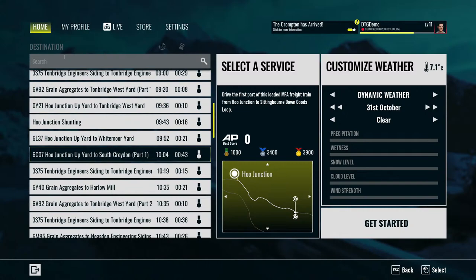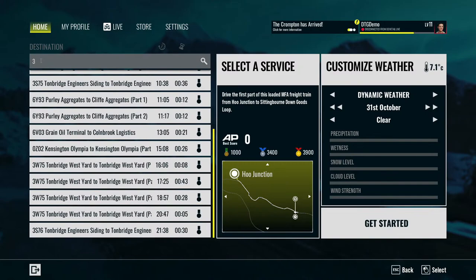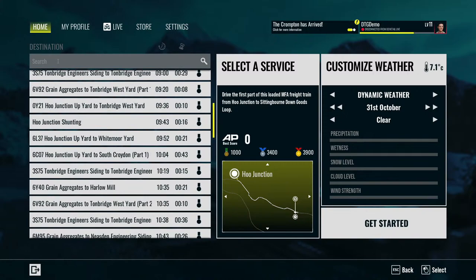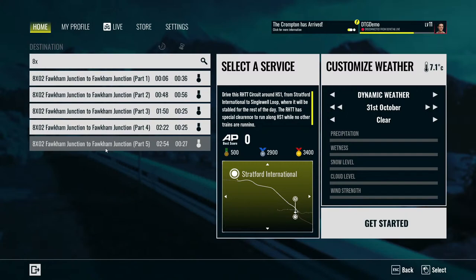Right, so services. There's quite a range of services on this, actually. You search for 3 Sierra to get these services, and these are focusing on the classic lines. You've got the 3W services, again focusing on the classic lines. And then you've got the 8X services, and these ones are on HS1, which is a bit interesting. The 66 is not equipped with TVM signalling, but it is permitted to run on HS1 if there are no other trains there. So in the middle of the night, they can run this stuff.